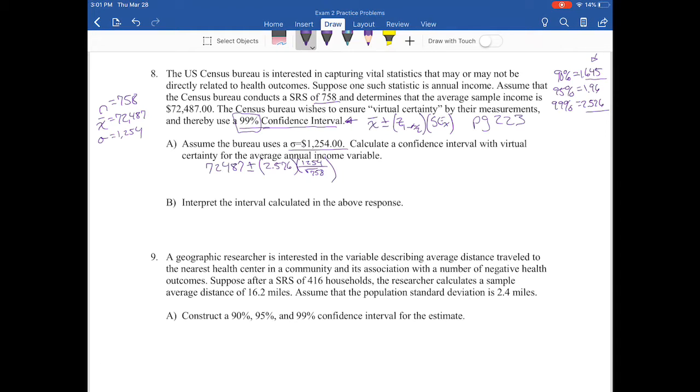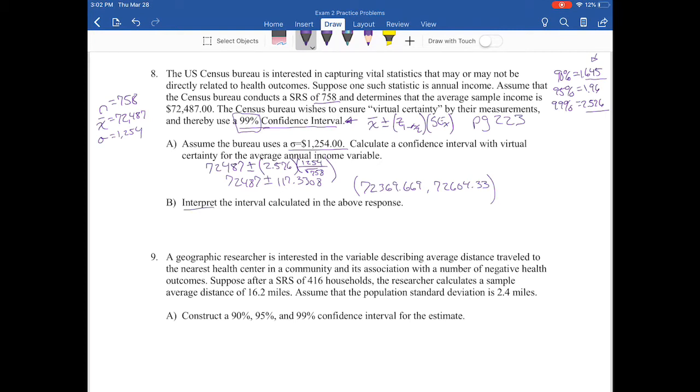So again, I normally reduce this all down, but I'm going to reduce it down really quick for you. So when you take 2.576 multiplied by the standard error of x, you're going to get a value of 17.3308. When you take 72487 plus or minus this value, your confidence interval is then going to be 72,369.669. I know we're using dollars, so you really only need to go to 2 decimals, or you can round that up, but just for us to be even more accurate, we're going to leave it there. And then our upper bound confidence interval, 72,604.33. We'll just leave that one there like that. So that is your confidence interval.